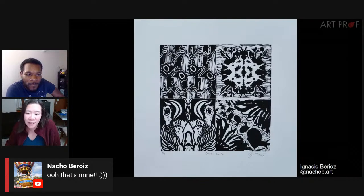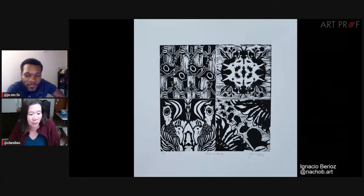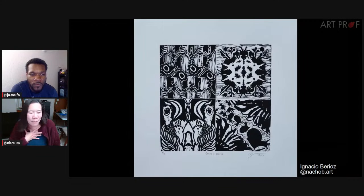Yeah, I really love some of the carving in the background, like the image in the upper right-hand corner. Does everybody see those horizontal lines that are in the background? Like that's such a beautiful pattern that is inherent in the way linoleum actually gets cut. And I'm a big printmaking nerd. I love it when there's that almost residual pattern that happens as a result of the piece.